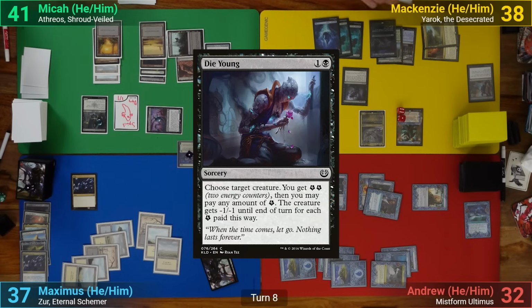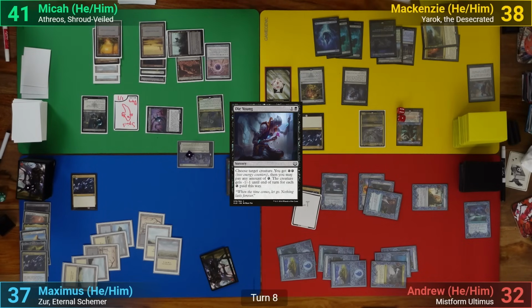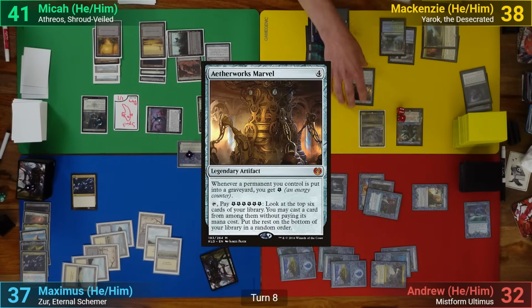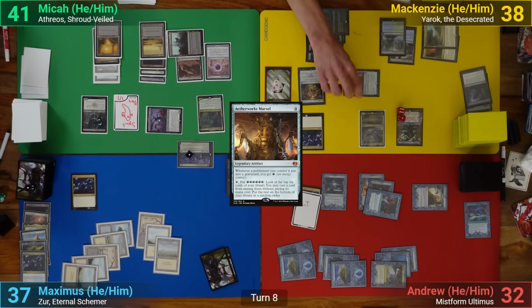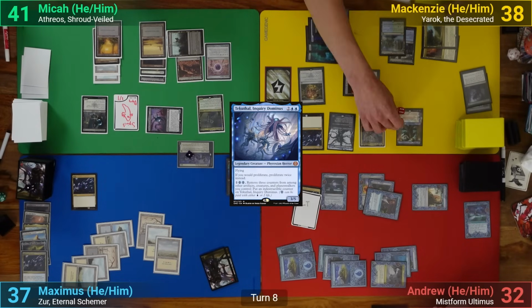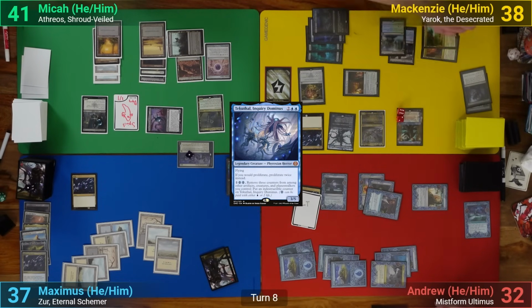After that, he casts Die Young to get 2 energy, but doesn't use any of it to kill Mika's Spirit token. He follows up by casting an Aetherworks Marvel and has enough energy to activate it, looking at the cards and getting a Tekthol into play. Mackenzie then wraps things up by upticking Jace, scrying 2, and passing.